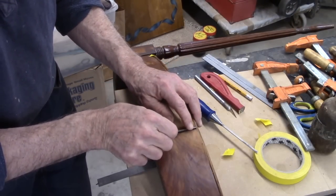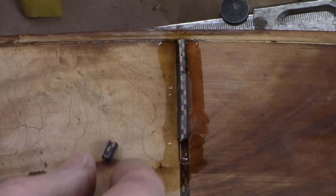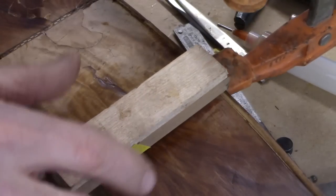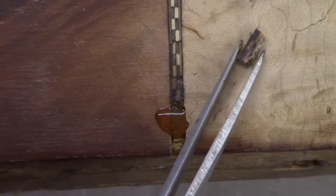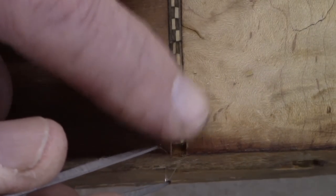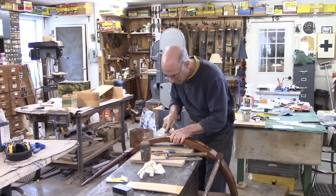I got my piece of inlay. Now I have a little piece of the original inlay that I took out of that groove over there, and I'm going to glue that in right here. All right, the glue is dried. I'm going to trim this inlay down and then sand.